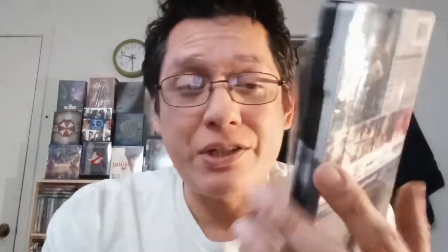I am home and excited to show what I grabbed today, plus what I grabbed the rest of the week. First off, I'm going to show off the Rocky 4K Steelbook. This steelbook looks great - black and white with red lettering. That is awesome. Super excited to check this out on 4K. I love the love story between Rocky and Adrian. And Burt Young as Paulie is a piece of work in that movie.